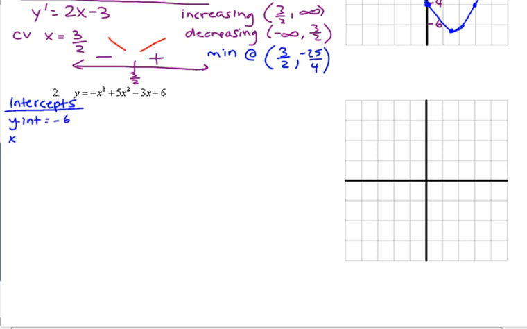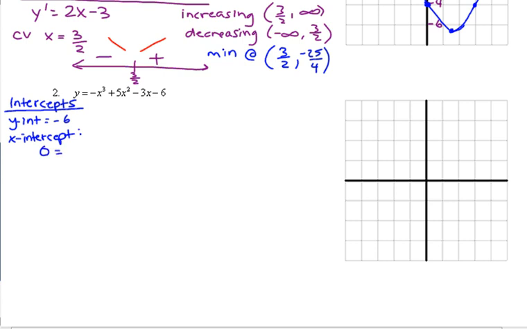Okay, x-intercept. I want you to try and factor this. Use synthetic or long division. Is it not going to work? You can just tell us. It's going to work. I promise.